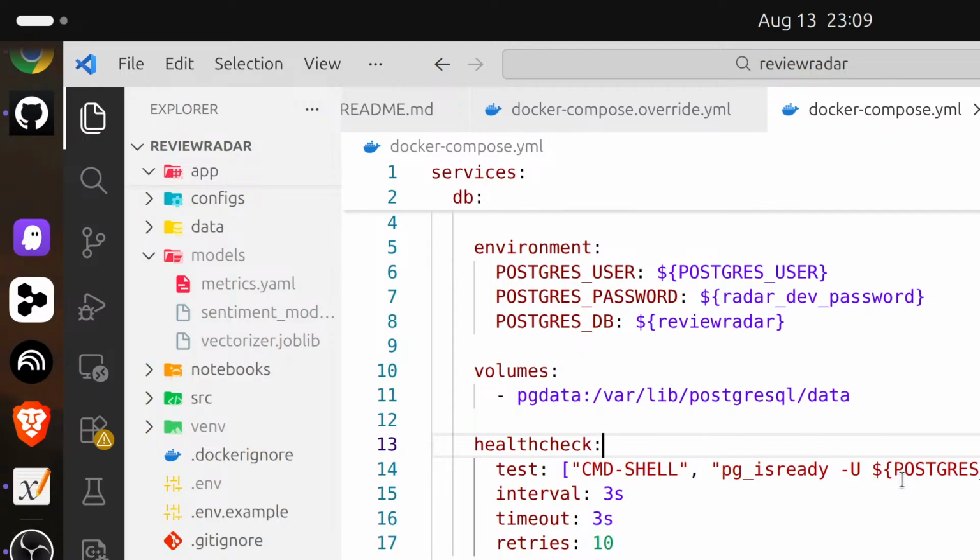If it is not ready, it will not pass the test and will return false. Then the interval is 3 seconds, the timeout is 3 seconds, and it retries 10 times only. Alright. That is it. Okay.